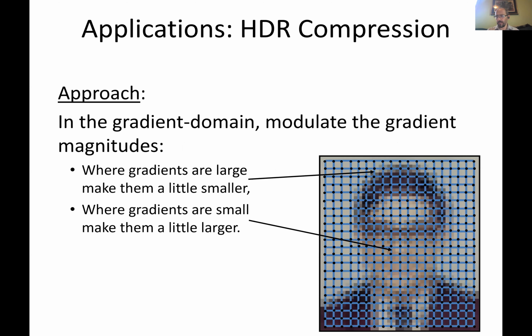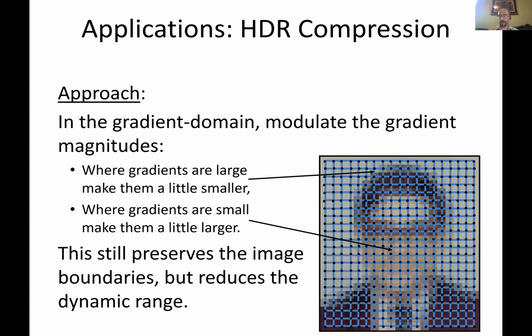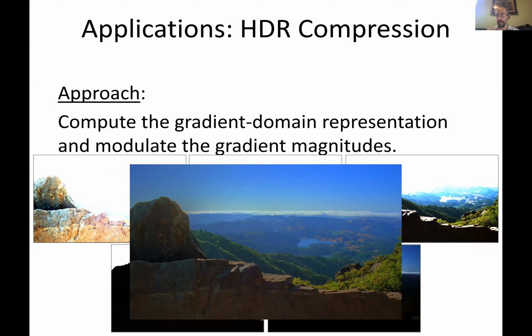And that motivates this very simple approach, which is take your HDR image, your high dynamic range image, represented in the gradient domain. You're going to have some edges which are large, a large change in value. Dampen that a little bit. Just scale it down. Don't set it to 0. But make it a little smaller, so the edge is still there because you're preserving the difference, but don't make it quite as extreme. As a result, the total dynamic range of your image will go down, but you will still preserve the edges. Okay, and so you'll get an image maybe that looks something like this.